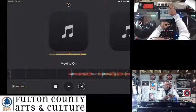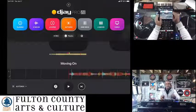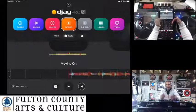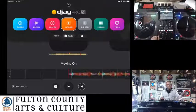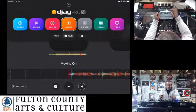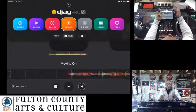Let's see. You can go back, hit that dot again up at the top. Then this is one of my more favorite parts of this app, and this is what makes it so cool, because you can do remixes on the fly because they have loops already added into the app. And a lot of the loops I noticed are coming from the same sound packs that are used in the apps that we used over the past couple of weeks, and even other apps that I've listened to and played with. A lot of these free apps or free libraries come with a lot of the same sounds. But you'll see as you play around with both those apps, like Launchpad and Blockswave, as you get into here, you'll hear some of these loops and you're like, oh wow, these are the same songs.